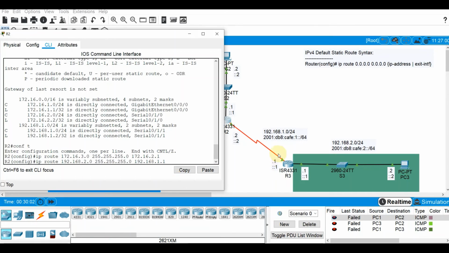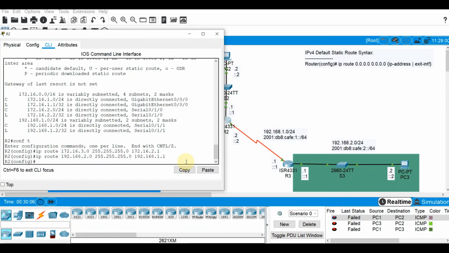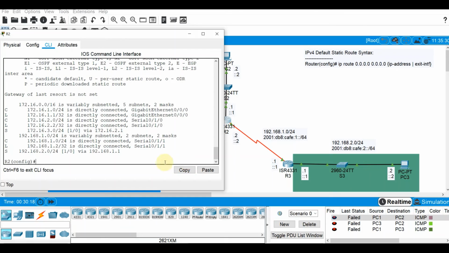So it's this one here. Enter. Now let's see the routing table. We're inside the config, so do show IP route. So we have now static routes going to 3.0 and 2.0.